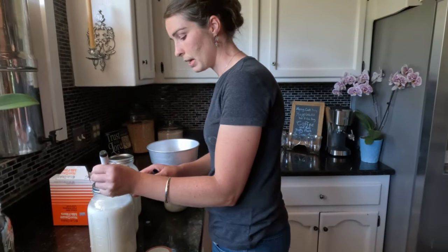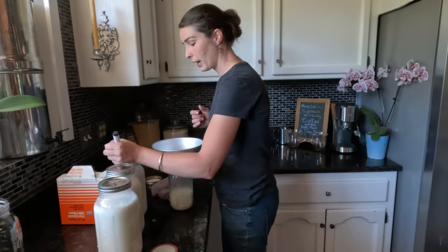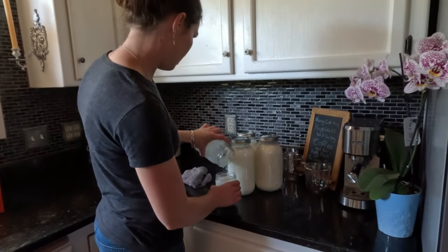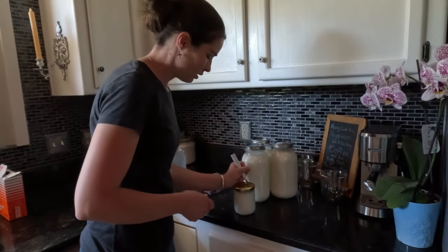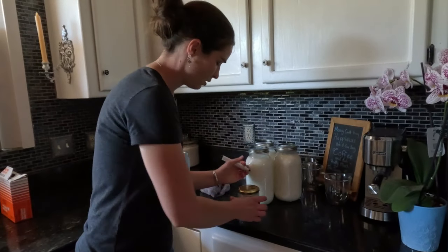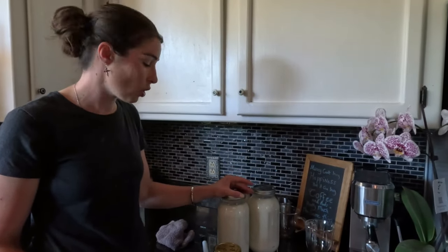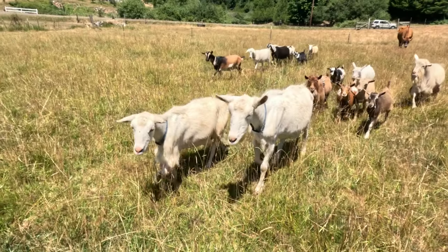You do want to get milk into the fridge and chilling as fast as possible. That helps with the flavor. You can make warm milk into cheese like this, or you can chill it and use it cold. We're going to be heating it on the stove anyhow, so it doesn't make a difference. I don't have the time right now. I've got to finish my chores, and so I'm going to put it into the refrigerator.